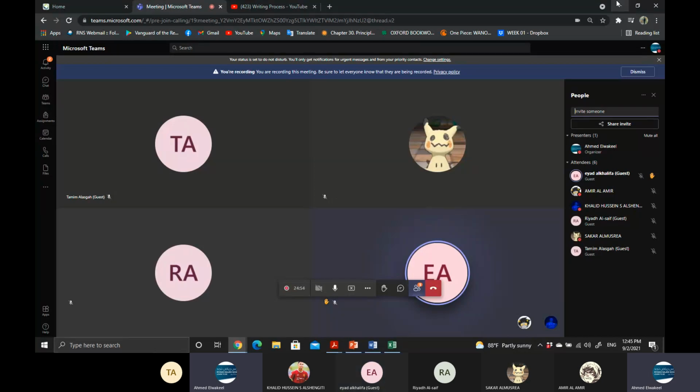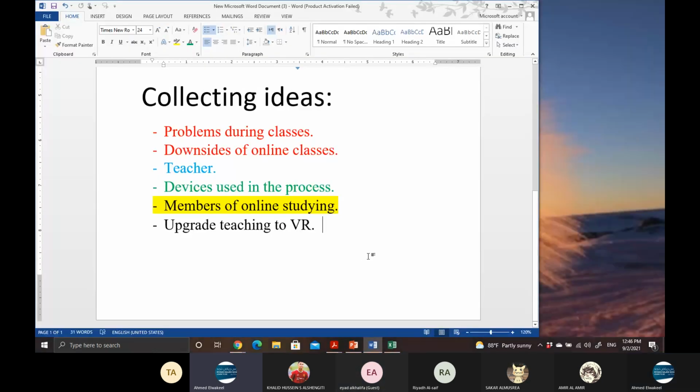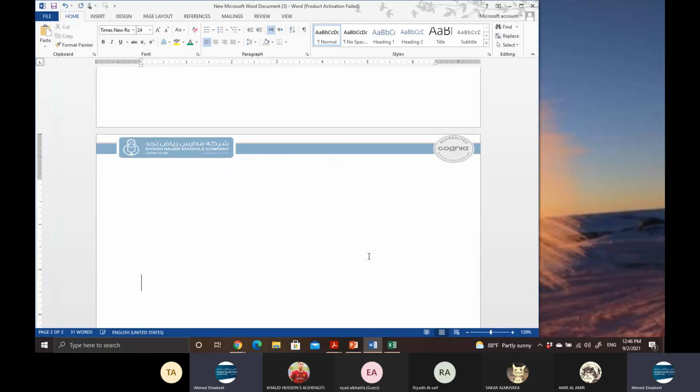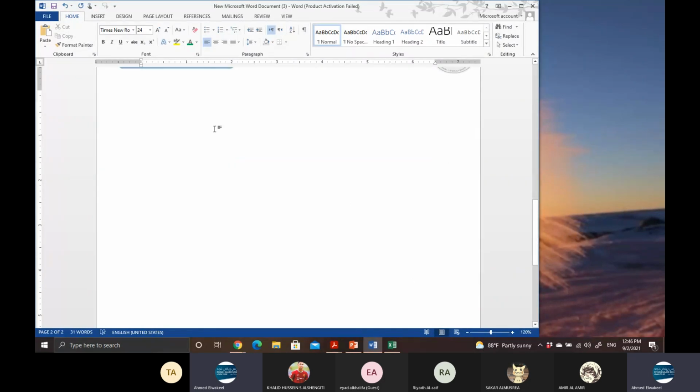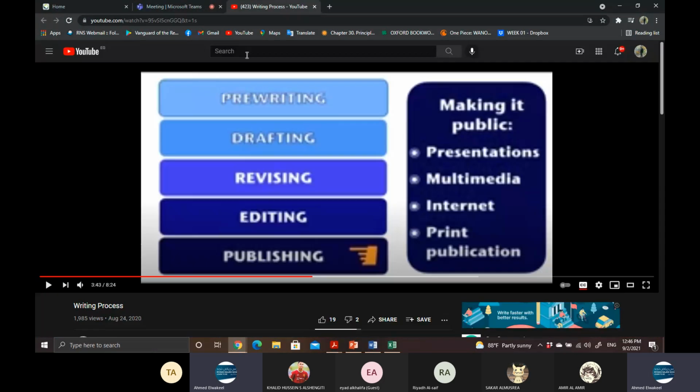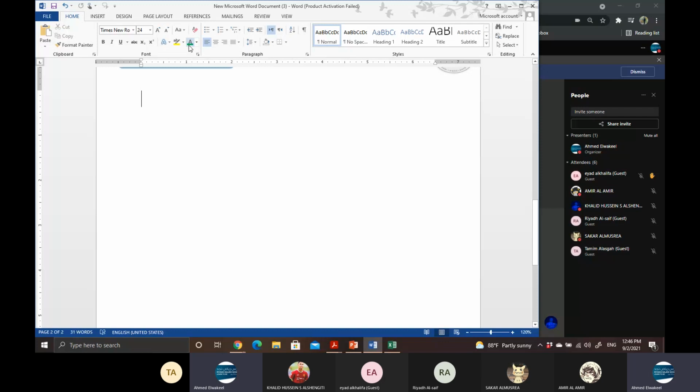So let's imagine that we have a piece of paper here. Okay. That's an empty paper, right? And for example, we have something first called the pre-writing process, as we just said, right? We have the pre-writing process first. And in the pre-writing process, I'll start with something that is called free writing. What is the meaning of free writing? Free writing is when we start just by writing each idea and all the ideas that come to our mind.